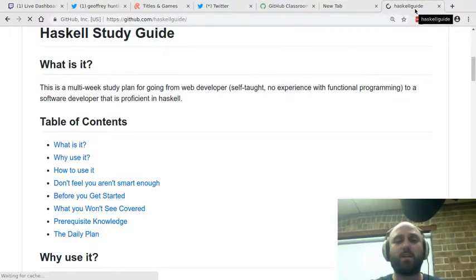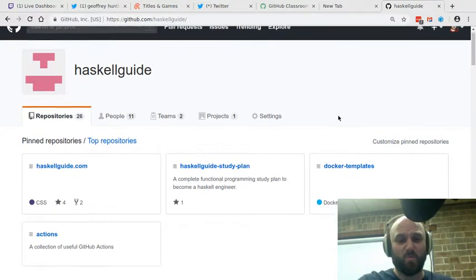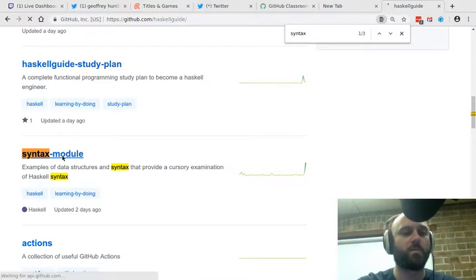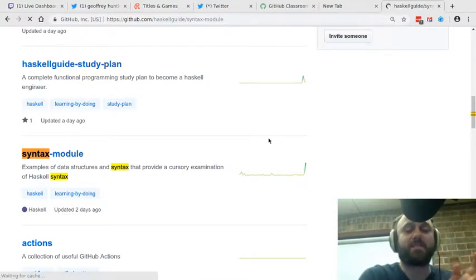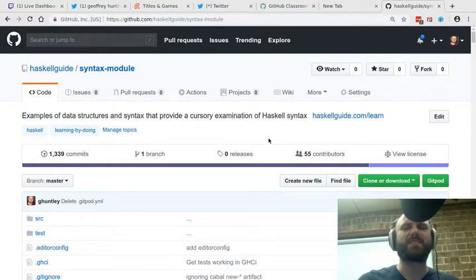Then the next step from here is to start taking some of the Data61 material and the other materials and remixing them and making it really buttery smooth. So I'll give you an example of that. This is a syntax module. The Data61 course unfortunately doesn't have much in the way of a syntax module. It's taught in about 15 minutes and then you proceed. But if someone is picking up the Data61 course and hasn't had the chance to sit with the Data61 folks, that's been missing, and it's a hindrance to people learning, in my experience and the feedback I've been getting.